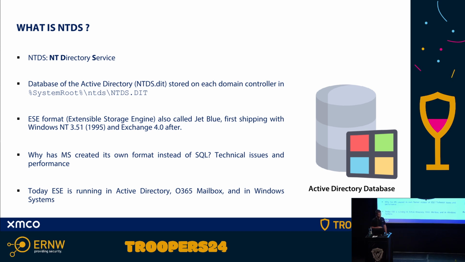NTDS stands for NT Directory Service. You have a copy, so this is basically a big file. Could be small, but usually it's kind of big. It's stored on each domain controller of your domain. And the format is ESE format. It was created by Microsoft and was shipped first with Windows NT in 1995. And after, Microsoft used this format also for other Windows solutions, Active Directory as well, and Outlook.